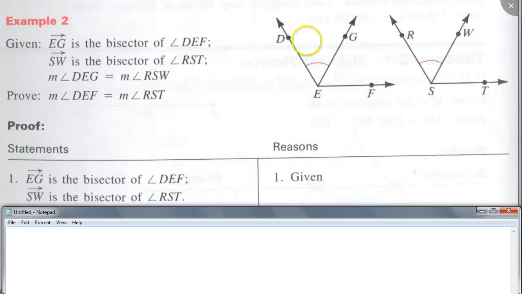Oh, you want to say, okay, by using the angle addition postulate, you add these two angles, the whole thing, right? Actually, like I said, if you use the theorems that we use today, you don't have to do any of that. Actually, you could do it that way. But what can we do if you know that this is an angle bisector? What do we talk about? If you have an angle bisector, what do we know?